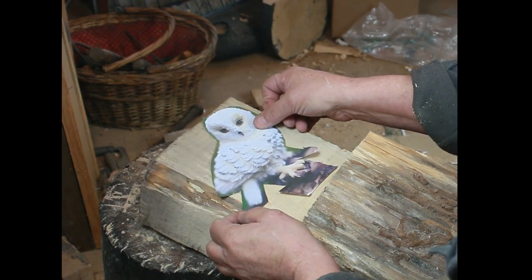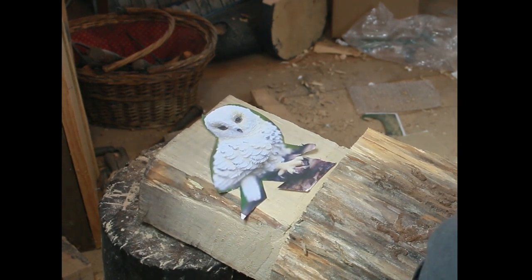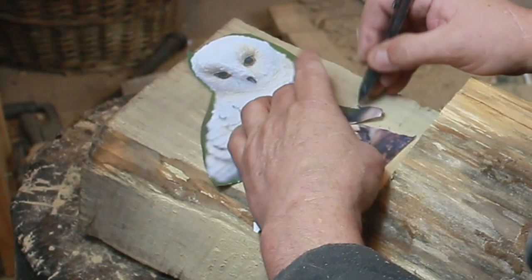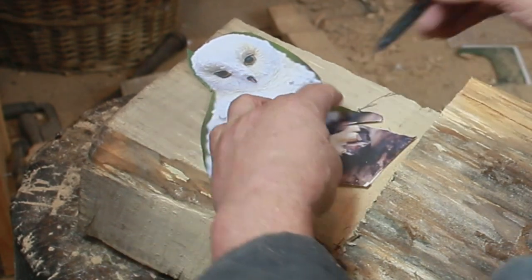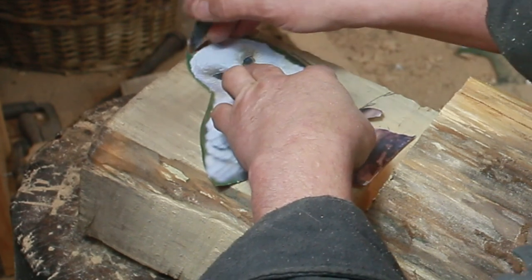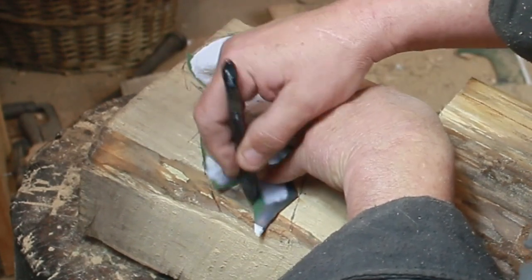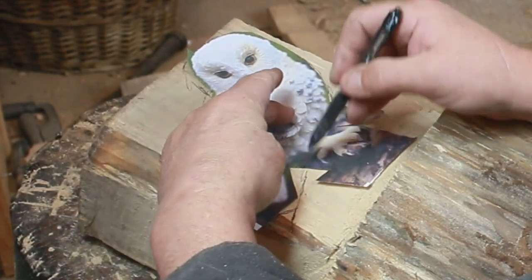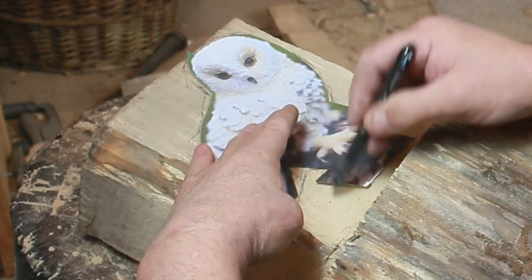I enlarged it to the point where I liked it. You can see he's got a foot sticking forward in there, and that's the only time you'll see that reference. You've got kind of funky-looking feathers — baby birds have more exaggerated, more pronounced feathers; they're not as smooth. You can see that's what I'll eventually go for in the back, and then his tail sticks out underneath. He's got his head turned to the side like owls do.